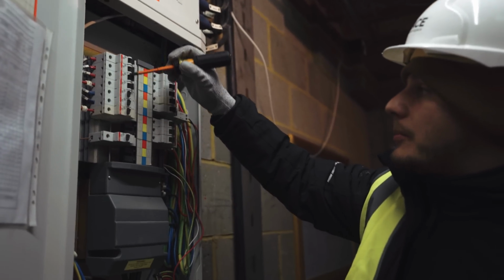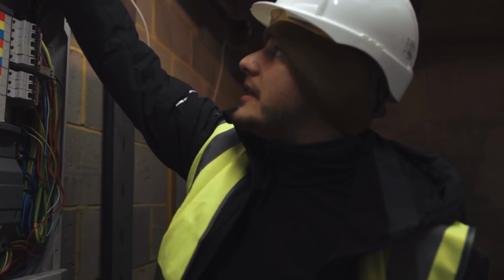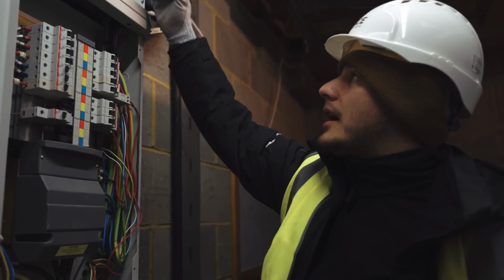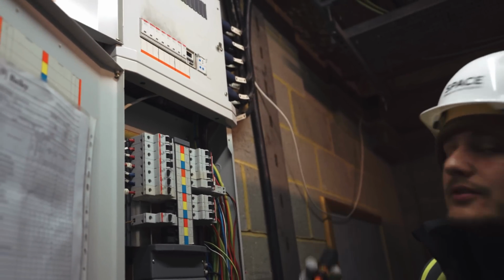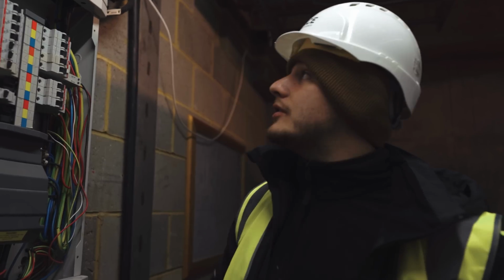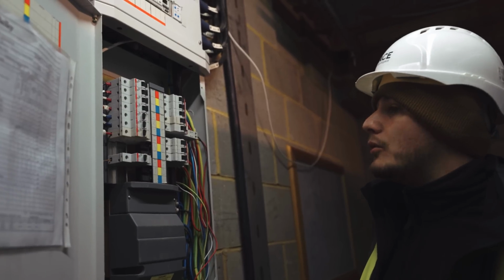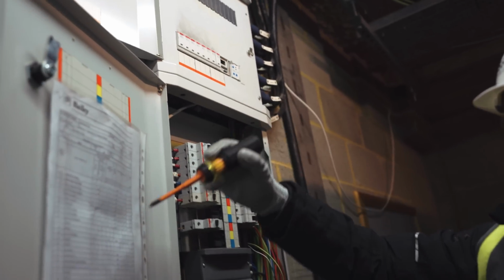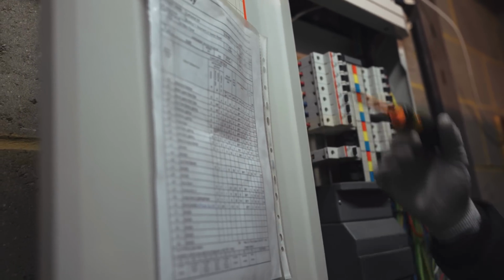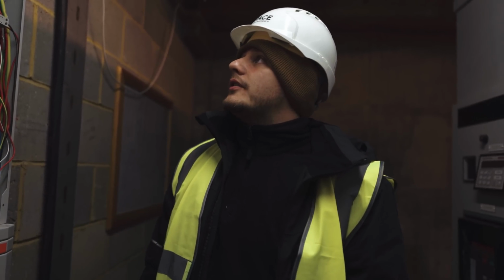All of the circuits are permanently fed essentially from the breaker to the end of lines, but then you drop these switches just after them as soon as they leave the board, and all of these contactors, these relays, are controlled by one circuit, and that's how you use a little load like a timer, probably on a 3 amp breaker, to control what we've got there, 6, 8 outside lighting circuits, all on 6 amp, 16 amp breakers. That's how you can literally use a tiny little load to control loads of larger loads.